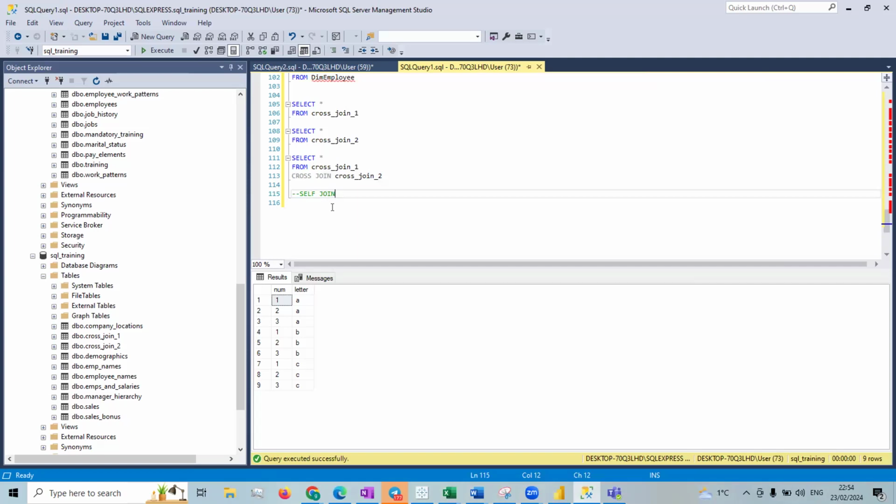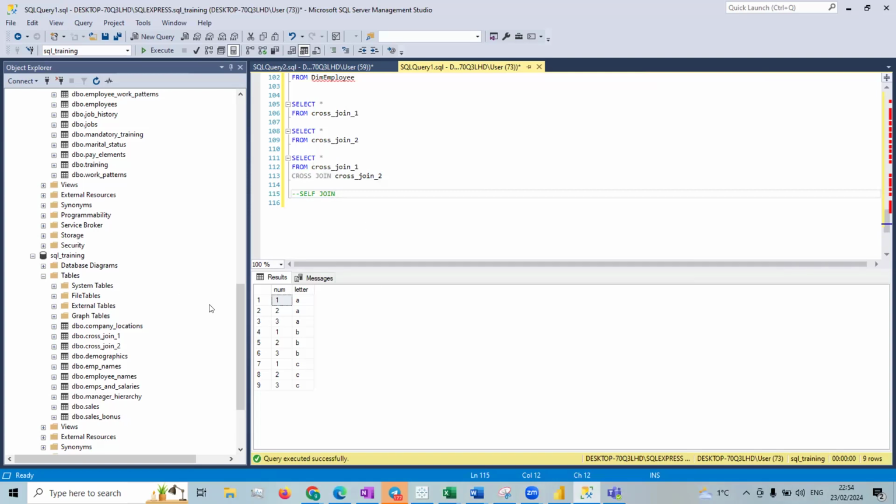So you can do a self join using either an inner join or a right join or a left join. But as we already know, we have said that we should never ever do a right join. So a right join is straight away ruled out of the equation. Is that okay? And the best way to do a self join is to use the left join.